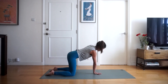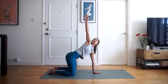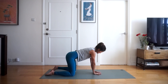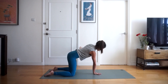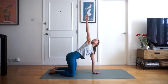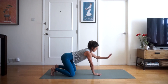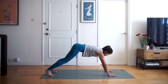Exhale, bringing your left hand to the center of the mat; inhale the right palm up to the sky. One more time — inhale, left arm comes up, and exhale; inhale on the right side, and exhale the palm comes down. Now we're going to tuck our toes under, bring our hands out a bit in front, and push back into a downward facing dog.